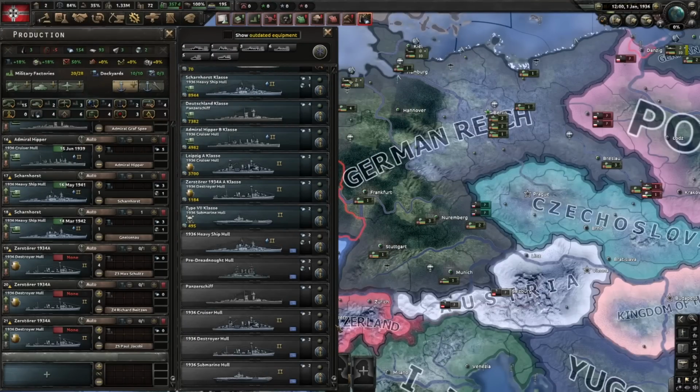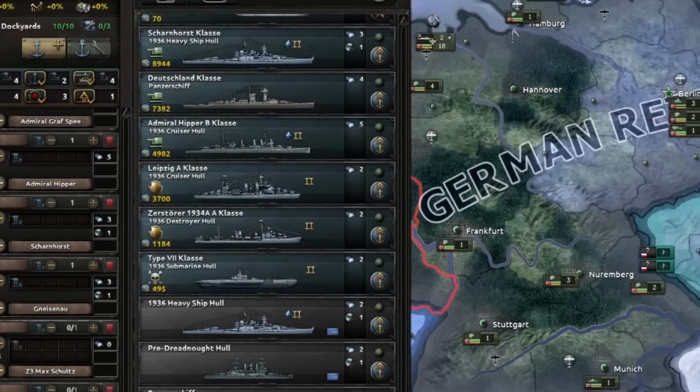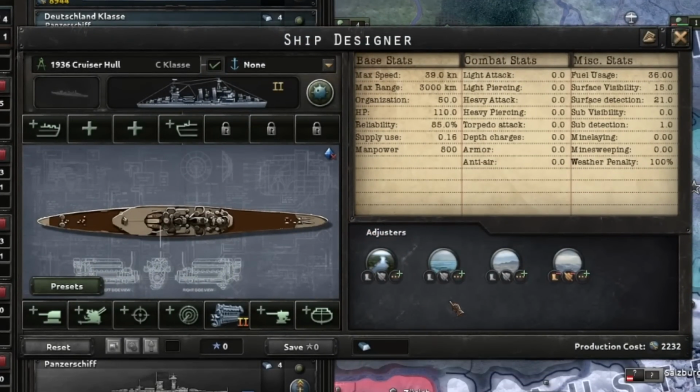To access the Naval Designer, open up the production menu to view your current ship designs. When you click on the Create Variant button, rather than adding a predetermined modifier, you can now add a huge number of different modules to your ships. Every design needs to have at least something in the battery slot and the engine as a minimum, with your capital ships also needing a fire control system.